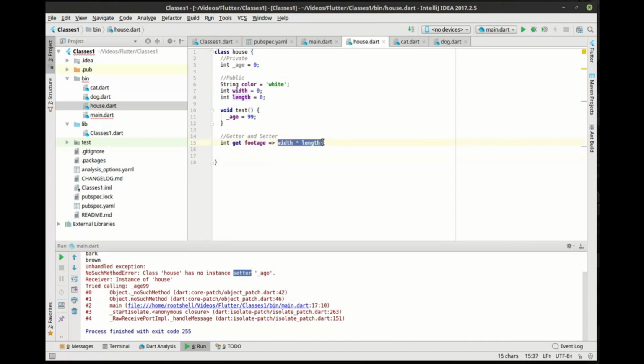Because it's all one line, we don't have to break this into something like this: int footage, return width times length. You don't have to do something like that.